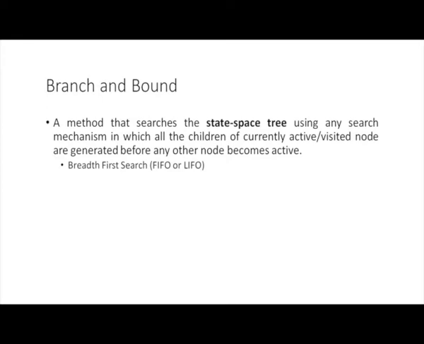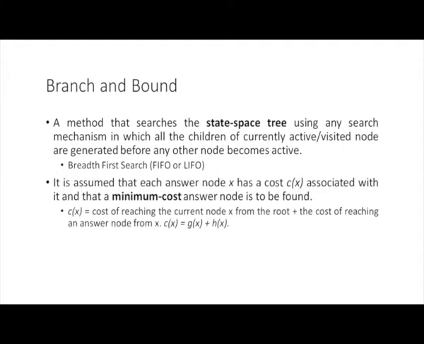So we can follow that using a breadth first search strategy, implemented either using a FIFO or a LIFO strategy. Now the second point that needs to be considered here is that it is assumed that each answer node X in the state space tree has a cost C of X associated with it, and that the minimum cost answer node needs to be found.